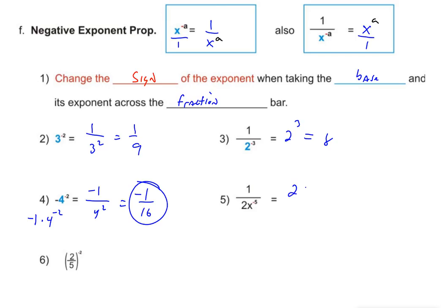So like this, 2x to the fifth, how many agree? 2x to the fifth, okay? And you guys all misappropriated the base again, right? Remember, this is the key concept. If you're going to get these things correct, you can only apply the rule to its base. Is 2 part of the base? Does the exponent go with the 2? And the answer is no. The exponent doesn't go to that 2. So as long as you don't misappropriate the base, you'll be okay.